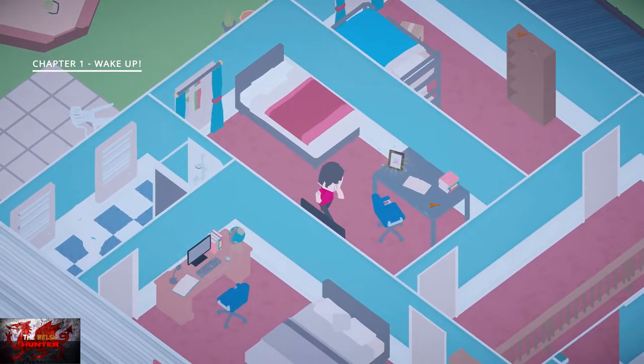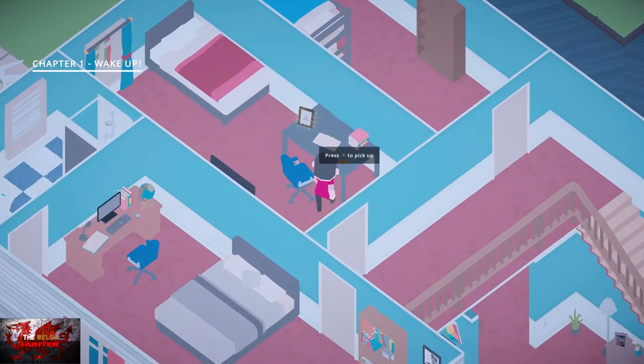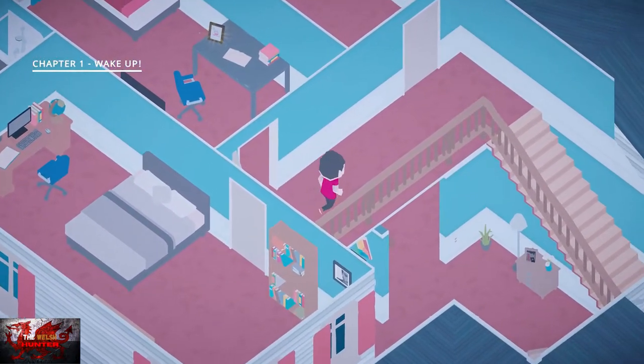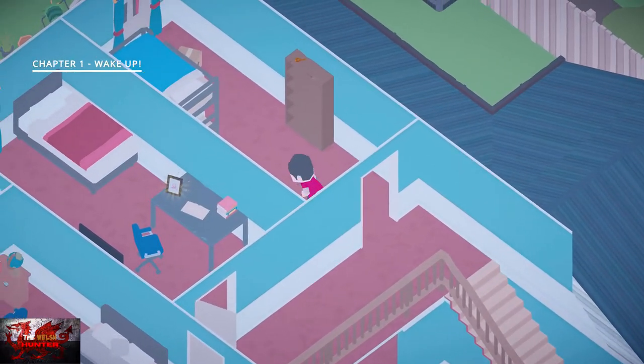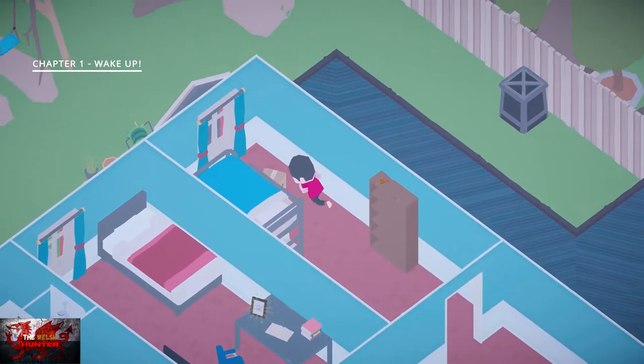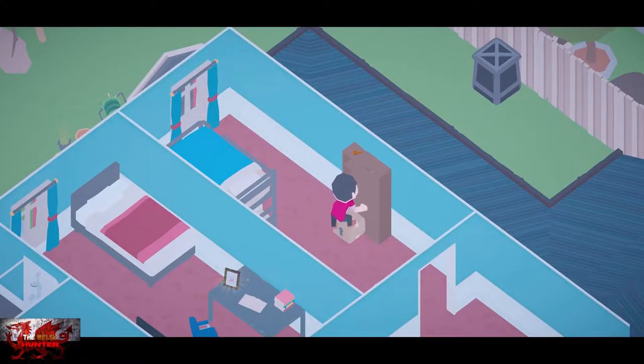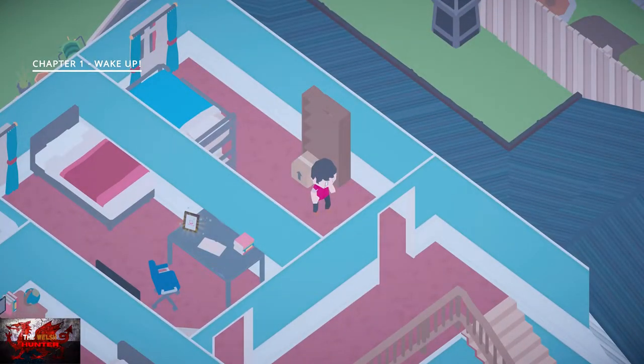The first thing we can do is go ahead and grab the key on the desk, press A to pick up. If you press the left bumper once, you can also start sprinting. You don't have to hold on to it, you can just press it once. So go into the next room and pick up the box, and Blockhead will automatically pick up the key from the top of the bookshelf.